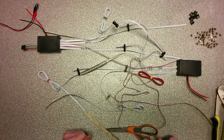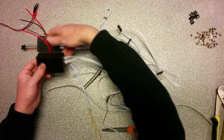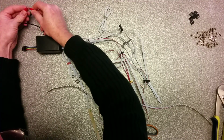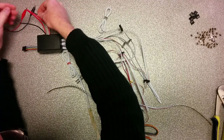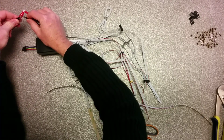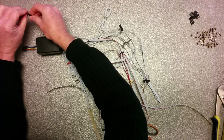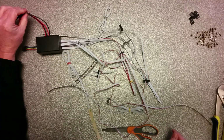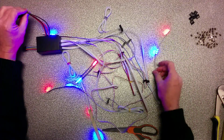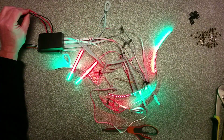So everything is done. The only thing we still need now is power. So let me bring it a little bit close to each other. So let me put 12 volt on these babies. Of course, red is positive, plus, black is negative, minus. And normally we put them on the accessories. When I now engage the power, you will see that the show starts and all your five strips are doing the crazy light effects.